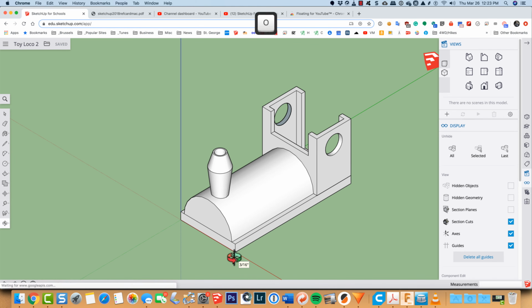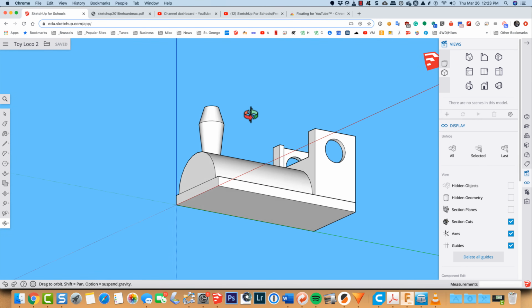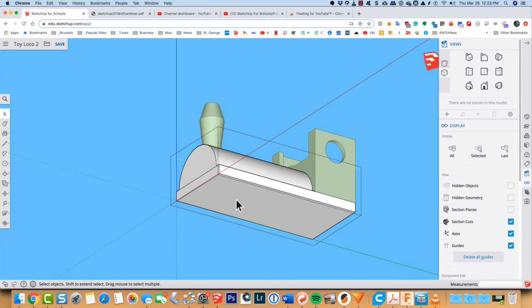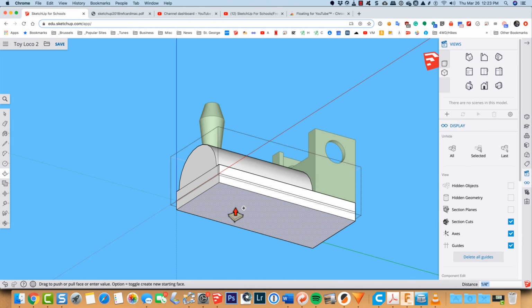And so I'm just going to orbit around here, and then I'm going to click on this once and then double click on it again to open it up for editing. Select that face, P for push pull, and then I'm going to tap my Option key so that it makes another 1/4 inch thick rectangular solid. So I'll click and I'll pull down 1/4 inch.